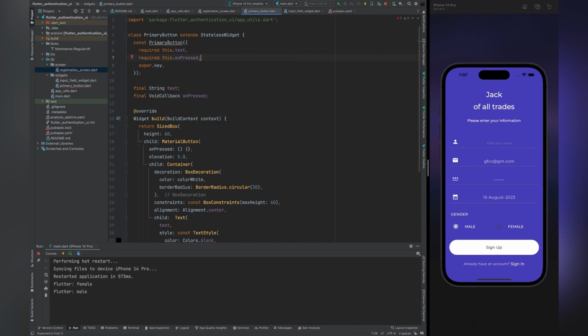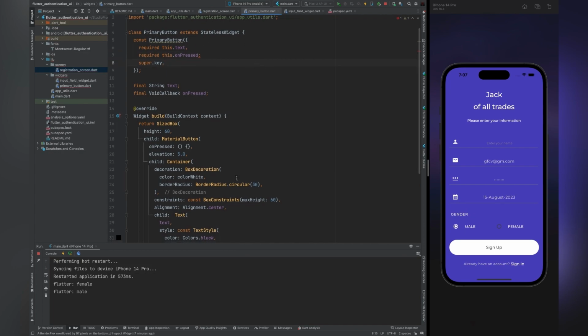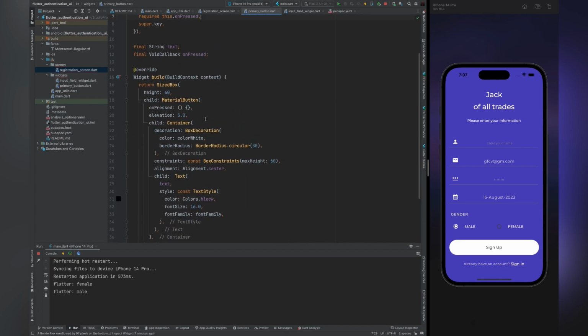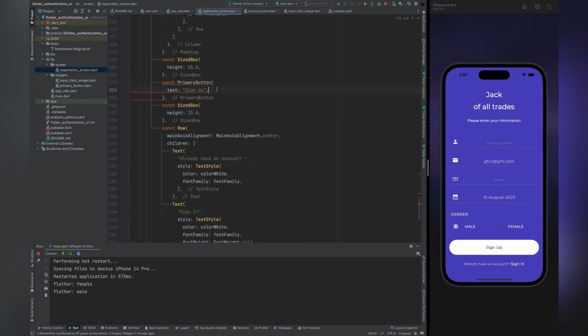And now let's copy this onPressed and replace the empty callback that we have done in the material button. Let's copy this from here and replace it in the material button onPressed callback. So now we have made a button dynamic on the onPressed options.